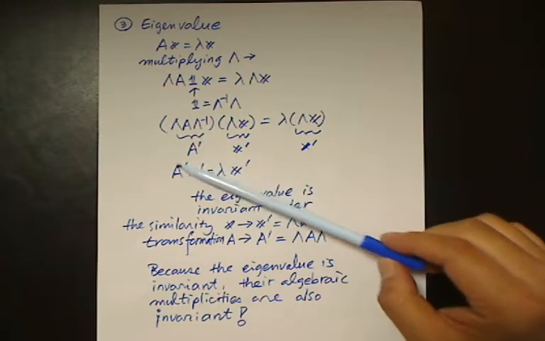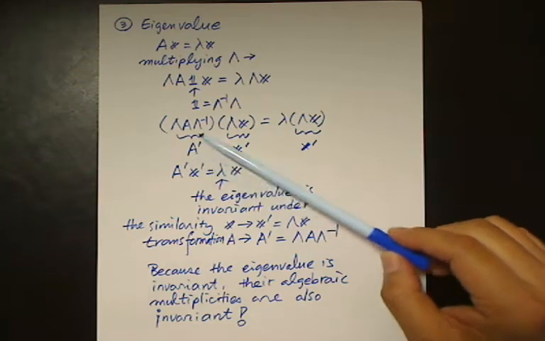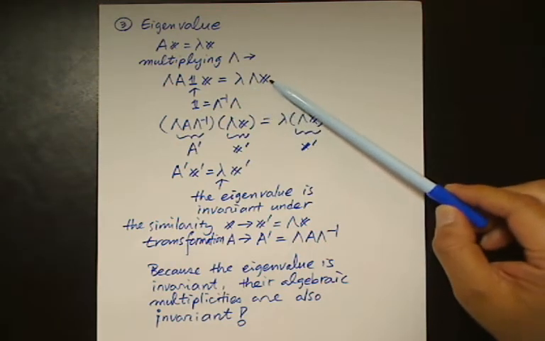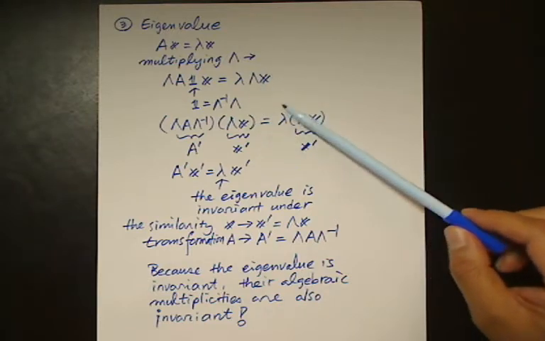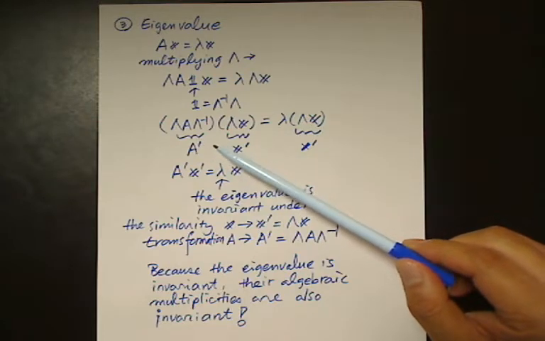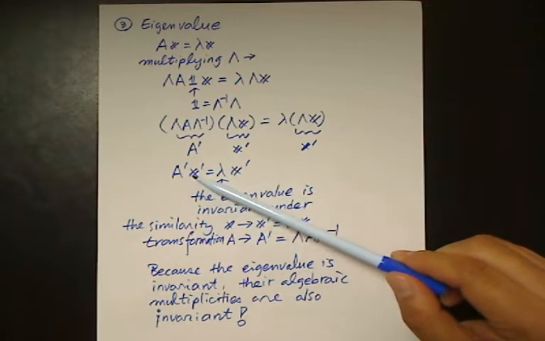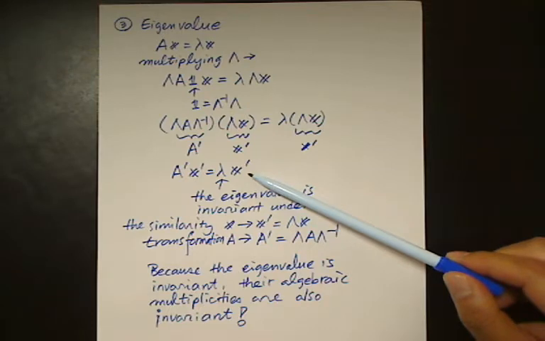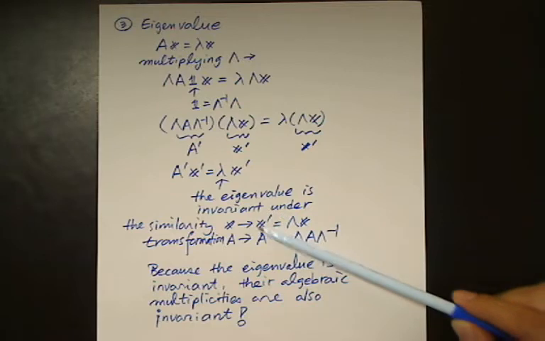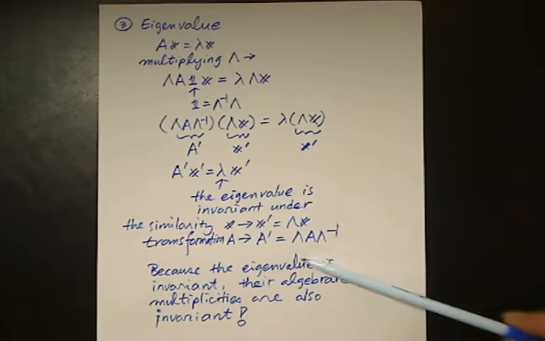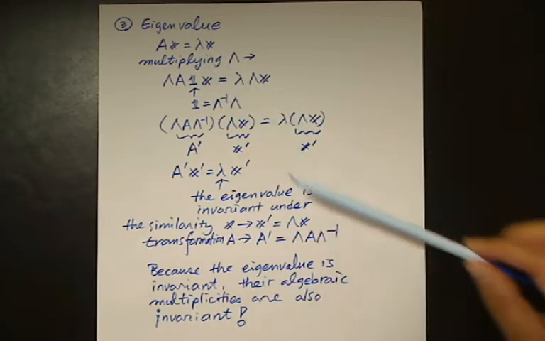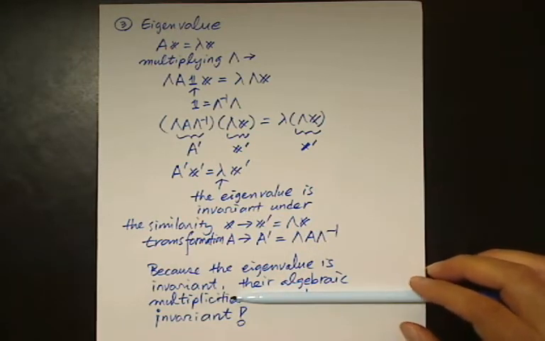That is the A prime after the similarity transformation lambda. And right-hand side has lambda, small lambda, this number, this eigenvalue is still there, and lambda x is the new vector obtained after the similarity transformation. So if I replace all the vectors and matrices in terms of the similarity after the similarity transformation, we have A prime x prime equals lambda x prime. Thus, under this similarity transformation, the vector is transformed in a systematic way. Matrix is also transformed in a similar way satisfying this rule, but the eigenvalue is remaining the same. So the eigenvalue is invariant.